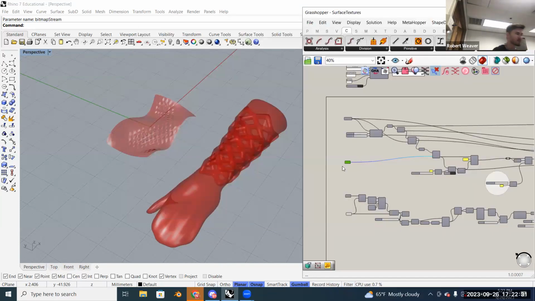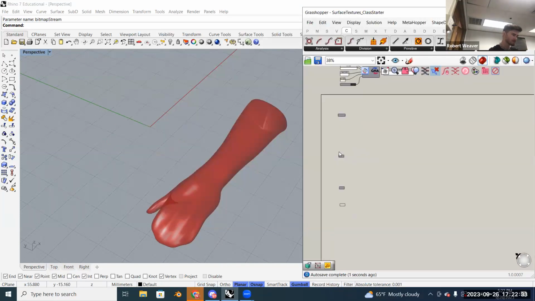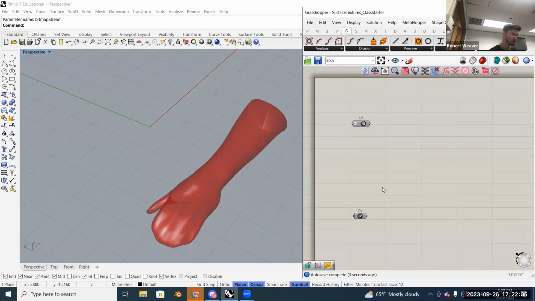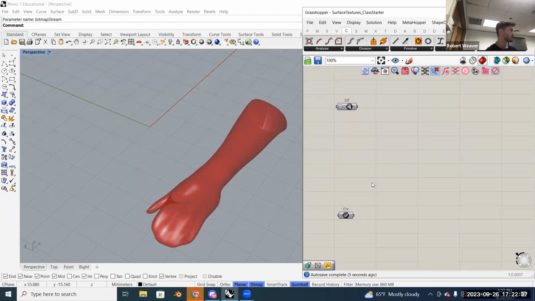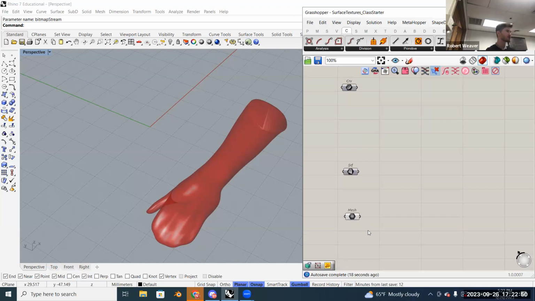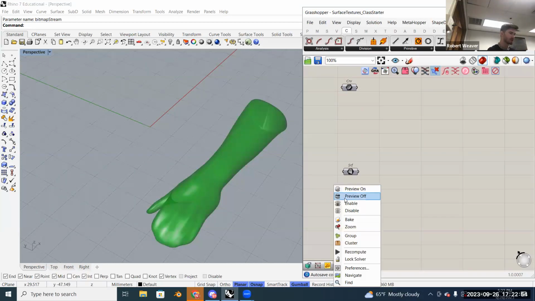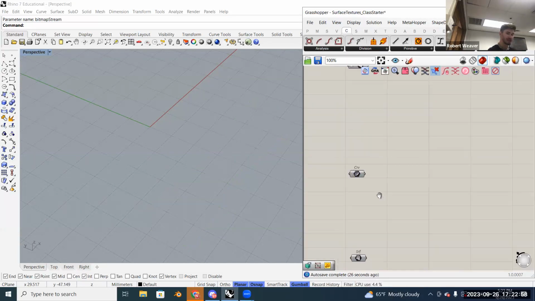Okay, so this is the file that you have. We'll be working with these top 2 components of the surface and the curve. Is anyone familiar enough with Rhino to be able to draw a surface? Does anyone not know how to make a surface in Rhino? Yeah, okay, good. So we'll remake it. We can also turn off this arm if it's in your way. We can select that component and preview it off, just so we don't see that, because we don't need it yet.